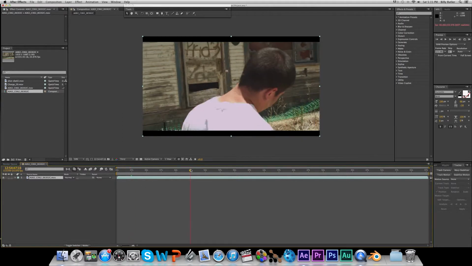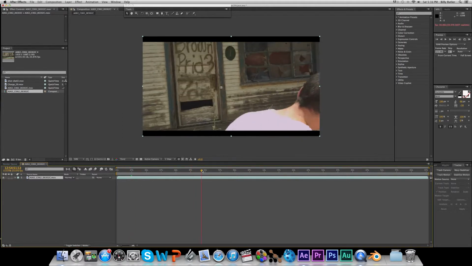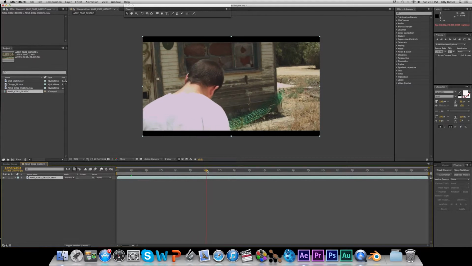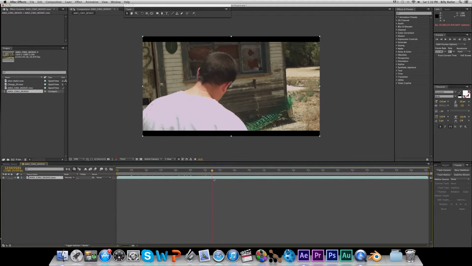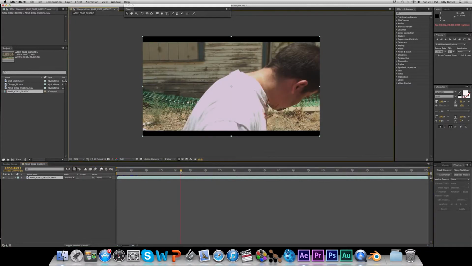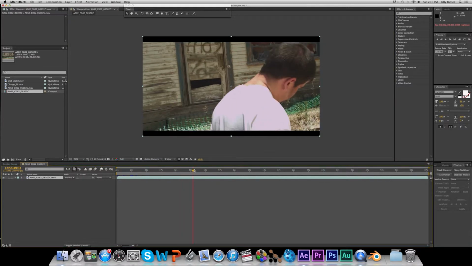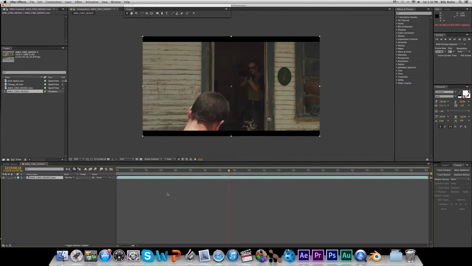I actually did the slow to fast motion for the shot in Final Cut, because that way it'd be easier and I can just make a cut here and there and make certain parts of it slow motion, or just leave it how it is because it's already in slow motion. Anyway, for the muzzle flash, let's just jump right to it.